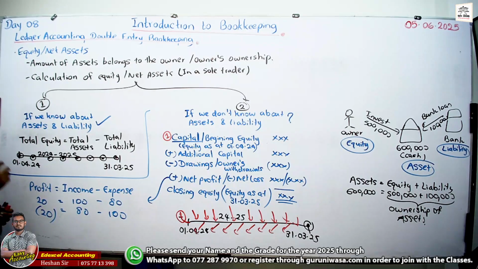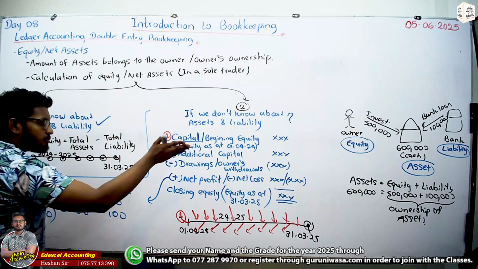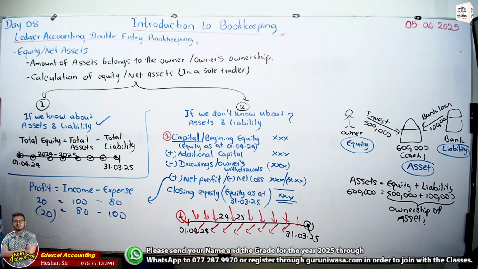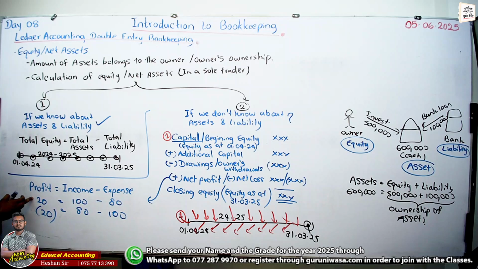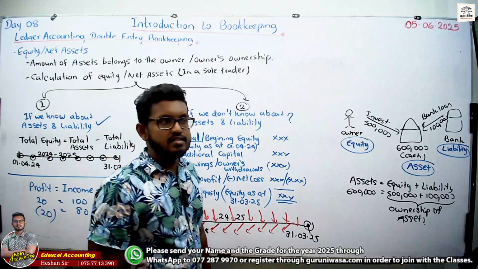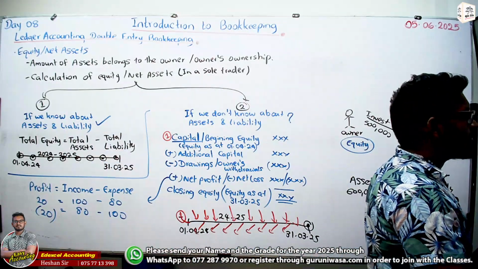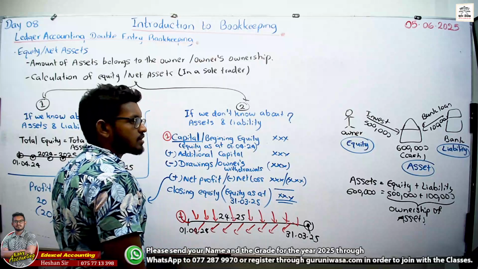Instead of adding net profit, we can add income or deduct expenses. We can do anything. We can add net profit, which means we can add this 20, or we can add 100, or we can deduct 80. Clear to you guys? Send me a thumbs up. Dinal, are you there? Yes, sir. Right? We can do anything, both. Right?